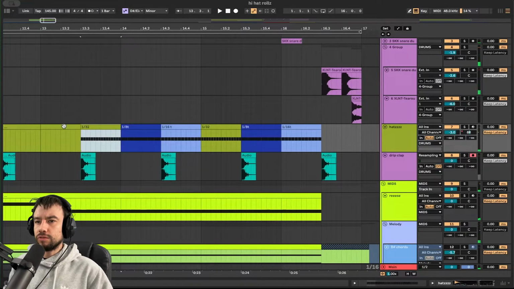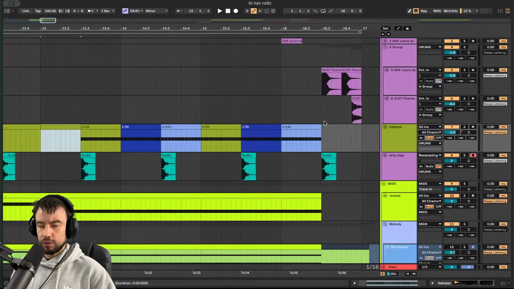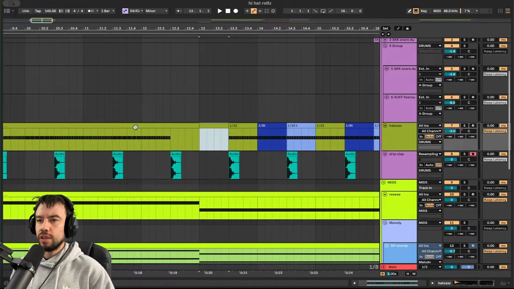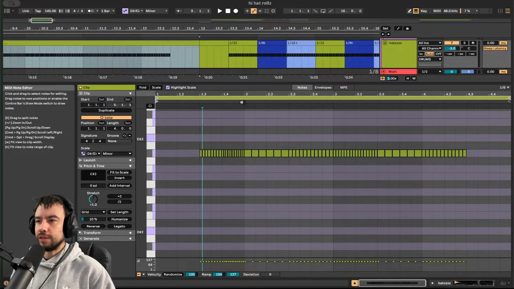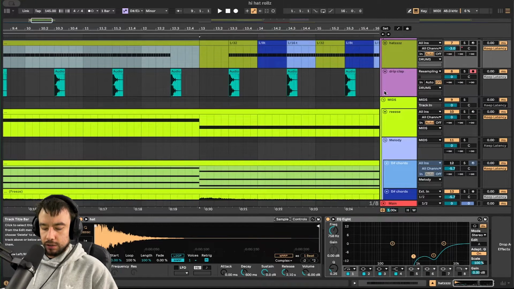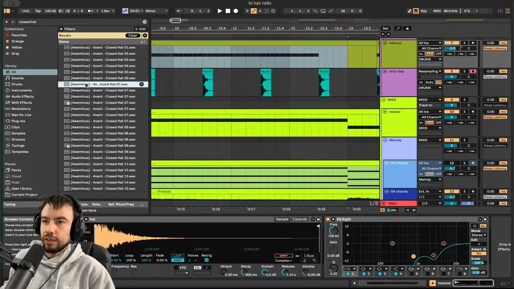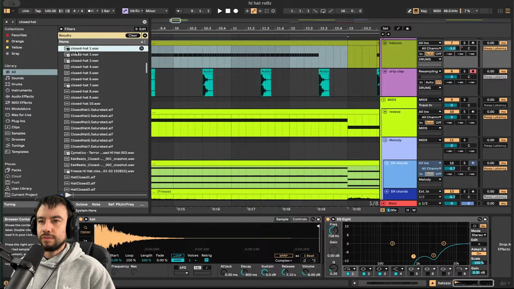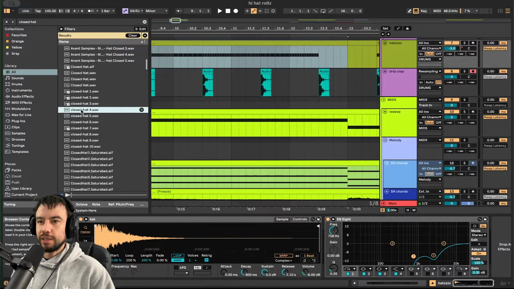Basically, hi-hat rolls are really important. I would do this a lot when I was going to audio school. I would be making beats for all kinds of rappers and making these hi-hat rolls, and we use different timing. So first, you just load up a closed hi-hat. For example, any closed hat. Type in closed hat, you can look around. And usually something tight, small, like something like this, is really good and clean.